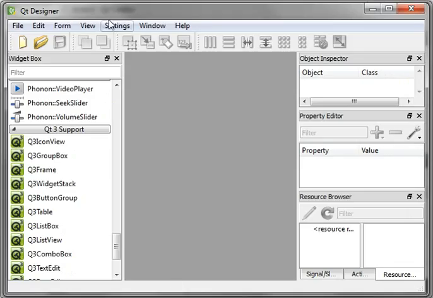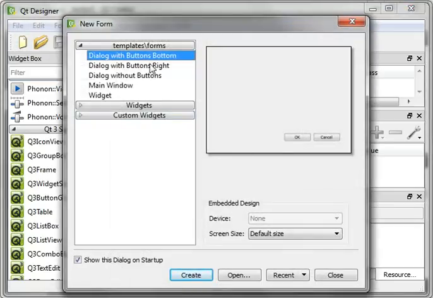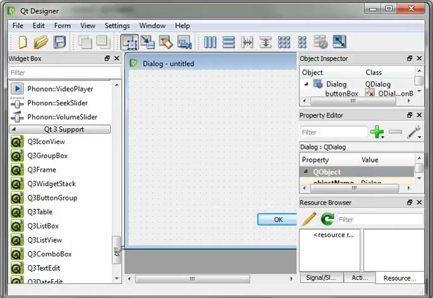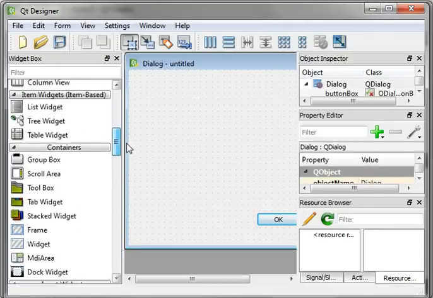But if you open up Qt Designer, and if you don't know what Qt Designer is, it is part of Qt. Before Qt Creator, there were all these independent little tools, and Qt Designer is what you design the forms with. So go into Start, Programs, Qt, and then under Tools is Qt Designer. When you launch this, it asks what you want to do, like build a dialog with buttons. Just say Create. But you notice how there are a lot more widgets in here.